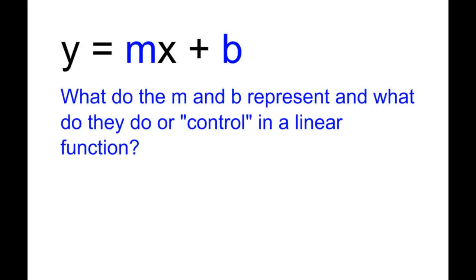All right, so I want you to think about this. All of those were in the format y equals mx plus b. On the first ones, when we changed this value, what happened? How did it transform? How did it change? When we changed this value right here, what happened? Okay, you need to know those.